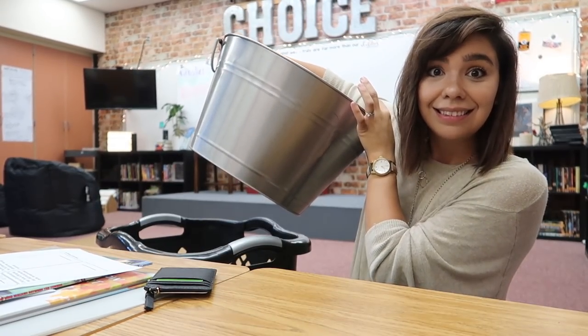So funny little story. We have a bin, this bin to be precise. Actually, it's not really a funny story, it's sad. In this bin is where my students put their lunch boxes in the morning, and they take them down into the cafeteria where they have shelves, and they put their bins in those shelves. The kids put them back in when they're done going to lunch, because they always go to recess afterwards, so that they're not carrying them around and losing them. A kid is responsible for bringing the lunch bin back.